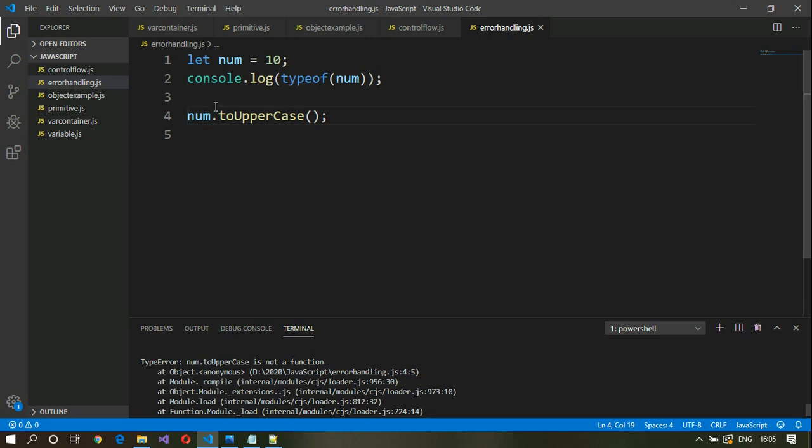Since we know that this particular code might cause an error, we will put it under the try block.